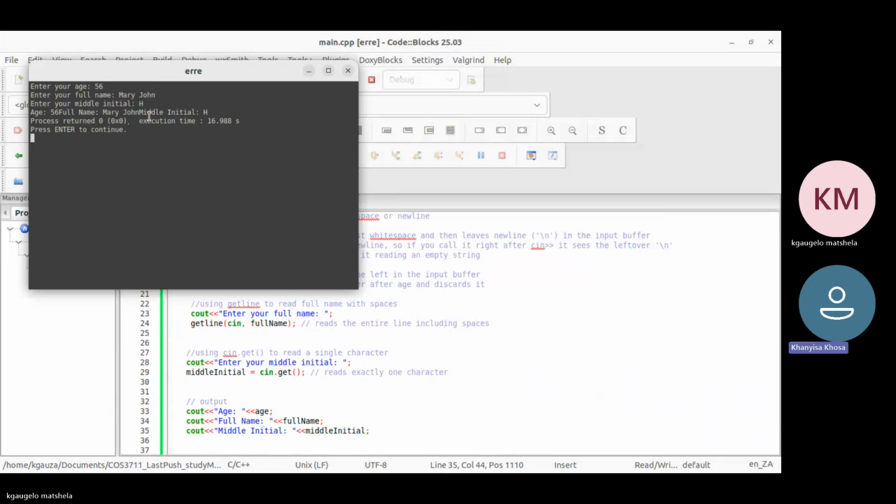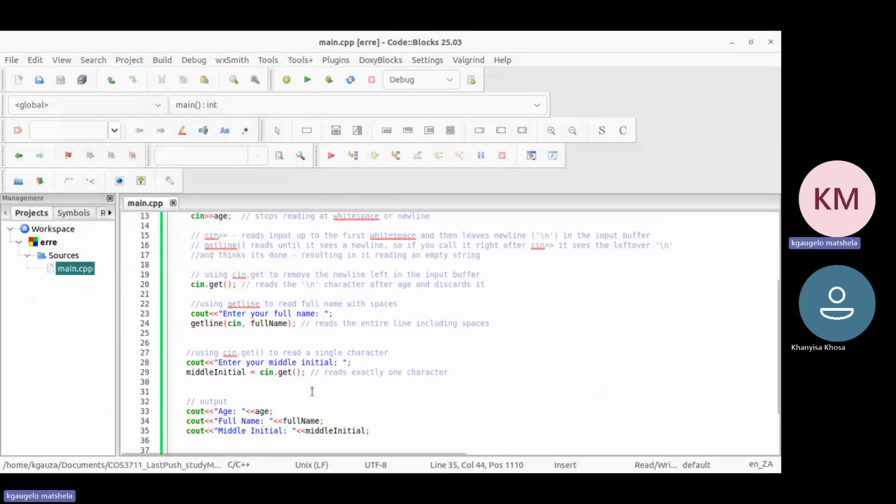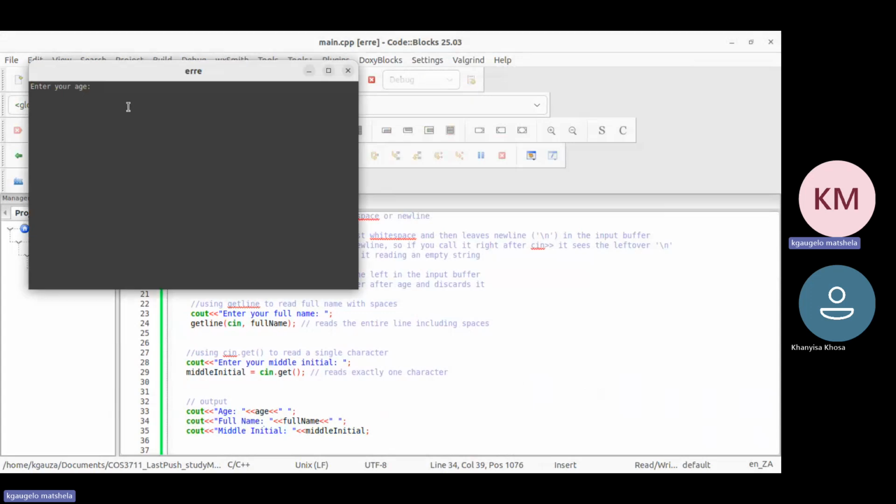If you also want to format it so that you leave a space in between, I'm just going to show you this. I'm going to run it again. So now it's no longer going to display that way, where we don't even know what's happening.